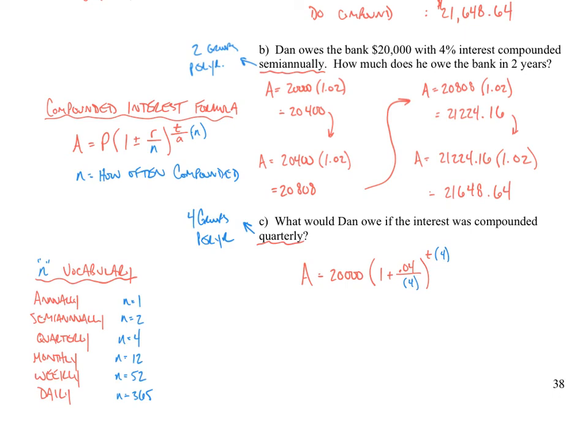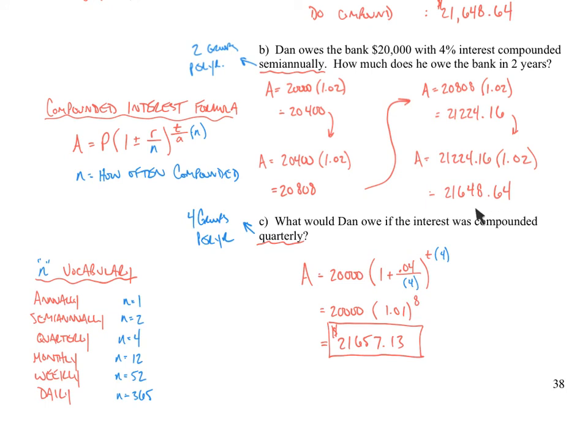So this is the formula that we use, and we can plug this right into a calculator. You can simplify this if you want to, but you could put that directly into the calculator as well. Just because 0.04 divided by 4 is 0.01, it ends up working out that this is 1.01 to the, and in this case, t is 2. Should have probably plugged that in. And 2 times 4 is 8. So 1.01 to the 8th power, which, as it turns out, would be 21,657.13.